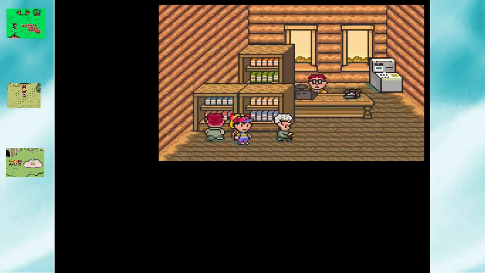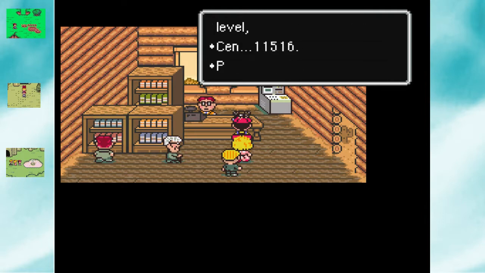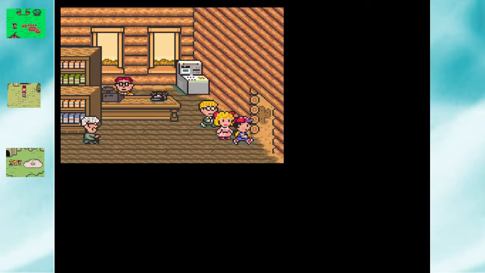Also, make sure you have a food item on you. You don't need that for the caterpillar. You need that for the shack place. Let me save real quick. Record. And continue. Alright, let's go looking again.